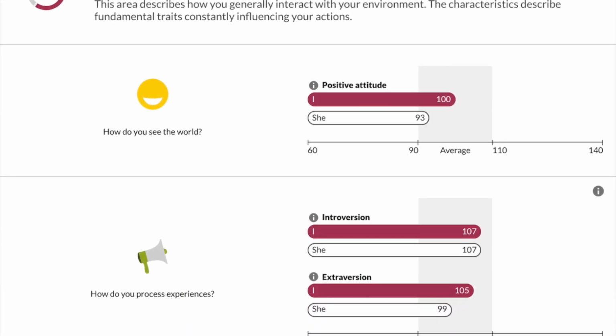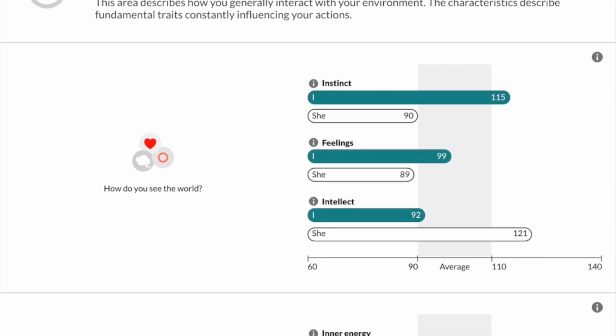These 4 different components are: how do we communicate, how do we organize everyday life, what characterizes us, and what is our driving force. You'll have those sections broken down even further, comparing your 2 scores and things like instincts and feelings. Obviously, the closer your bars are together, the more compatible you are. For the reason that eHarmony gives you this really intricate breakdown of your personality and how you mesh with other personalities, but also just the overall profile design and the user interface, very, very nice and clean, very easy to use, it's for those reasons that I give other profiles on eHarmony a score of 10 out of 10.